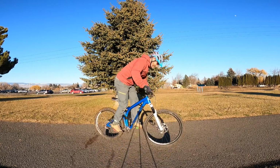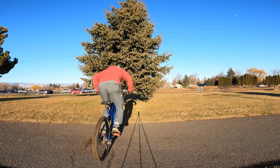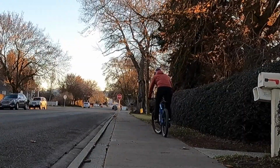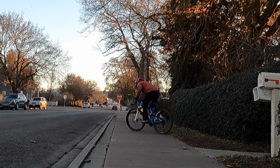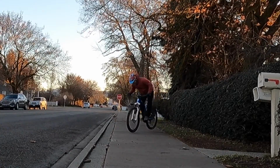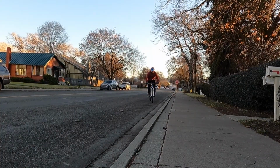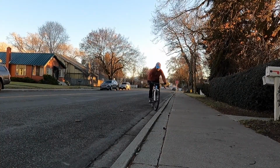To improve your balance and ability to hop the bike, try hopping in circles. Try hopping forward, and try hopping backward. Why would I ask you to hop around like a rabbit? Because this is another great skill you can use to get through technical sections of trail where you've lost your momentum and you don't want to put a foot down.